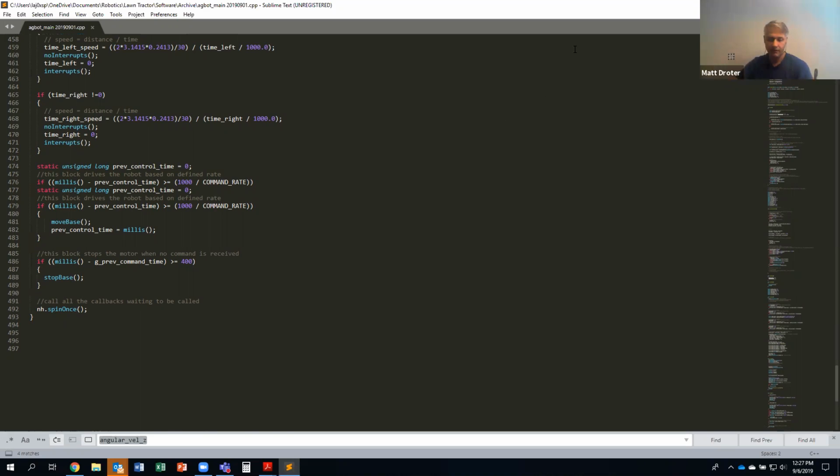So do you have the lawn tractor simulator running locally? Haven't done that yet, no. Okay. You want to talk me through that? What do I need to do to make that happen? It's out on the GitHub account under the Ross Lawn Tractor. There's the install steps.